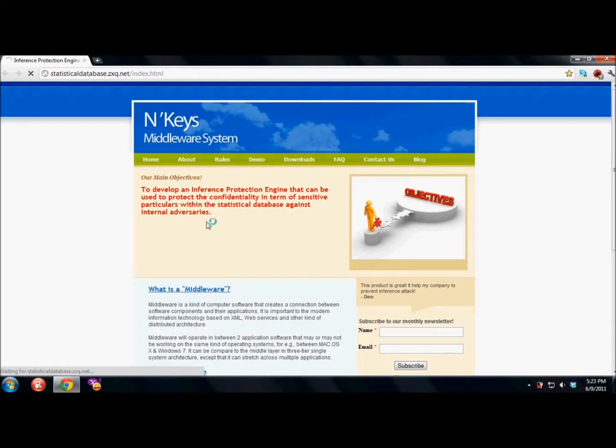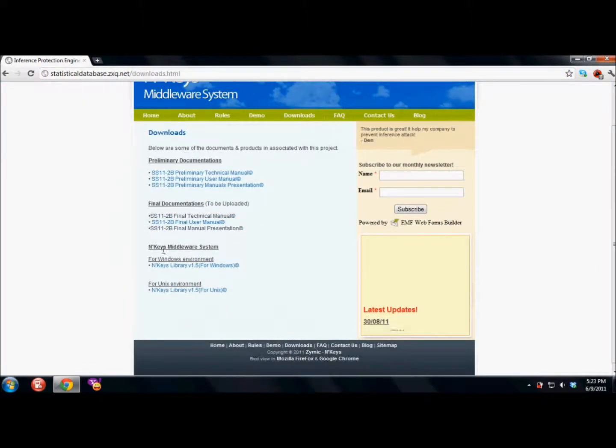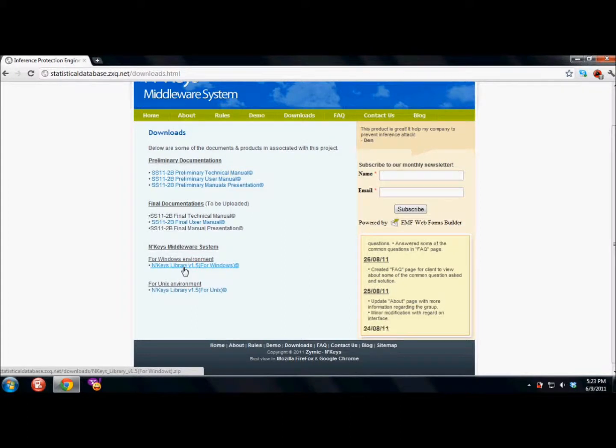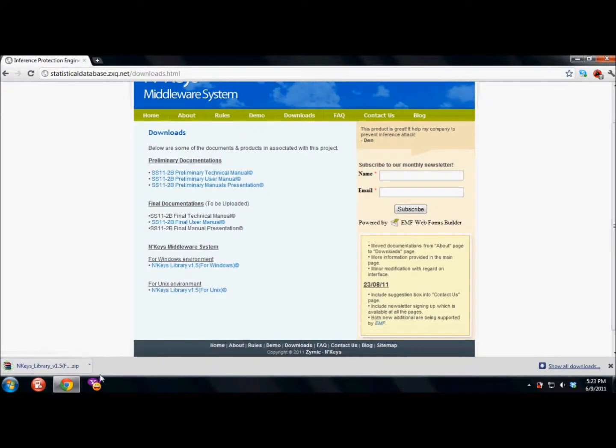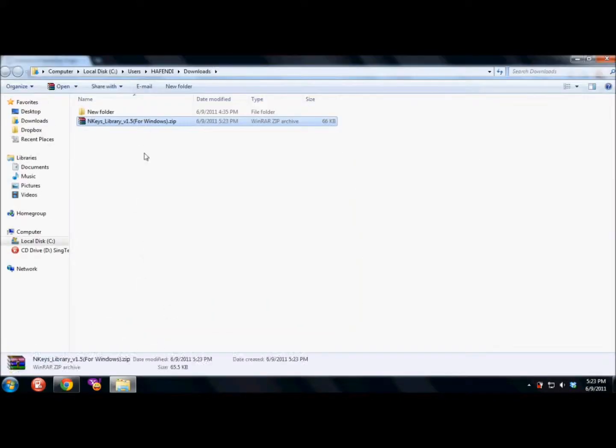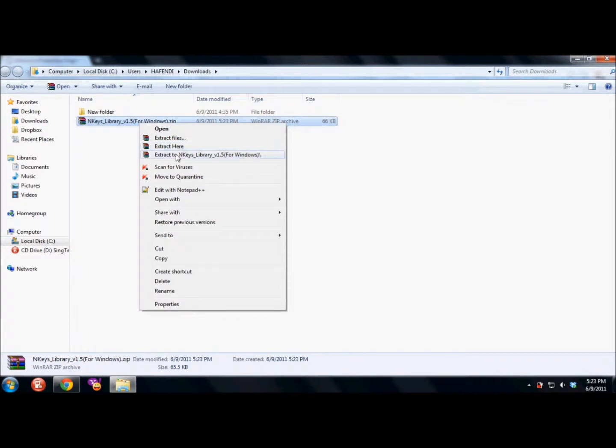Click the downloads. Go to the NKEYS middleware system for Windows environment. Click the NKEYS library version 1.5. Extract the file.